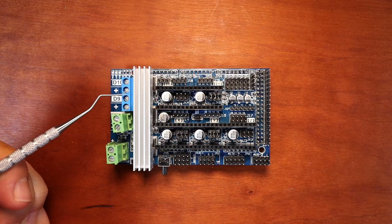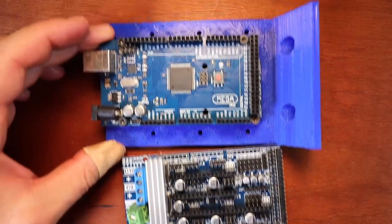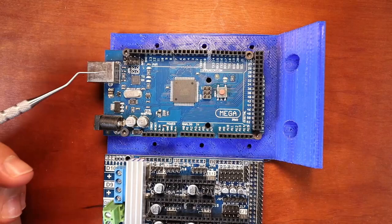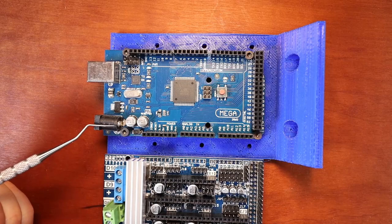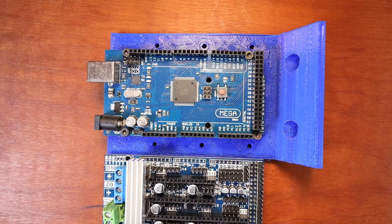So in order to connect this, we're going to start with an 8-bit processor. So I'm going to slide this in. This is the Mega or ATmega 2560 chipset. It's an 8-bit processor, as you can see right here. It's got a normal USB connection and it can take external power, but we'll probably never use this. Over here we have our female set of pins to connect the board to. So this gives us both digital and analog pins around the board to use with our RAMPS 1.6.